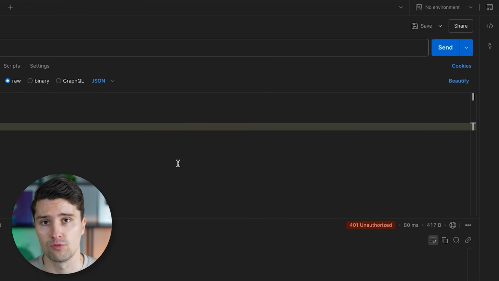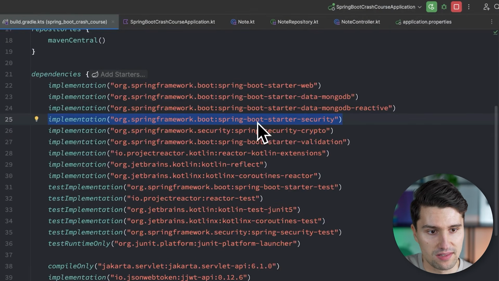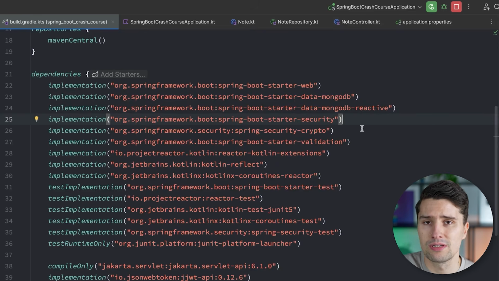And authentication in the context of REST APIs always means we have some level of security that prevents random people from making random requests to our backend, but we say, hey, you need to be authenticated. You need to be a valid user of our backend, for example. And even though we did not explicitly set up any security mechanism yet, Spring Boot still tells us we are unauthorized. So we are lacking the authentication details that would be required. And that is because we are using Spring Security. So here in our build.gradle file, we've added this Spring Boot starter security dependency, which sets up a certain level of security by default that also makes sure that authentication is required even here in our test environment.